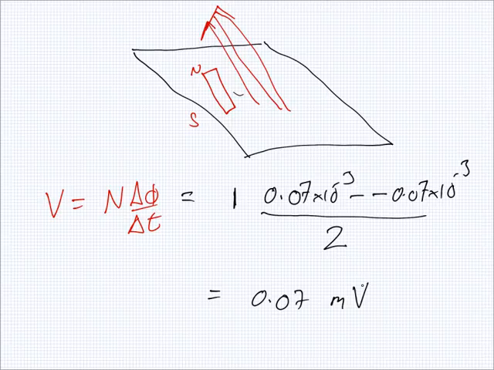Head, feet. If I flip you around, for you it looks like the magnetic field changed direction. First it was going to your head, now it's going to your feet. That's why the minus is here.